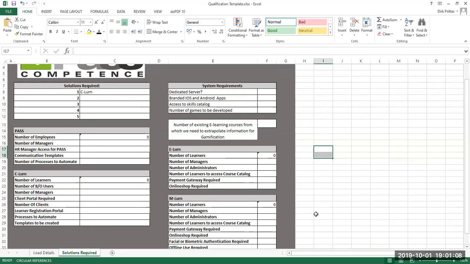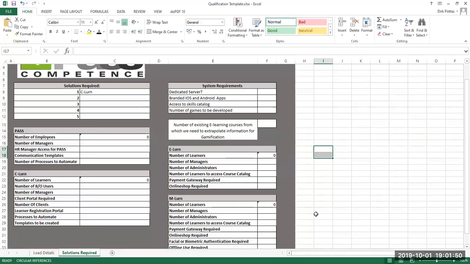Would it not then be easier to put in the type of templates that are required, like for instance quarterly reports, weekly reports? What other templates must be created? Or is it too many? No, if you look at per organization, CLearn can apply to a school, a university, a preschool, a training center, a technical training center, a TVET center, and each of them has different requirements or different types of templates.